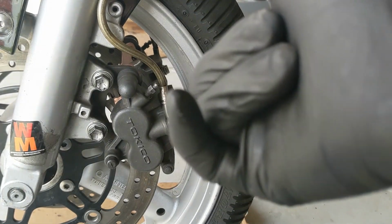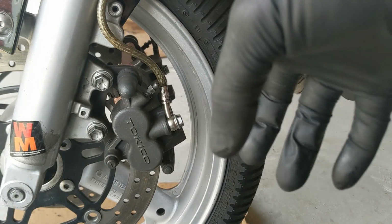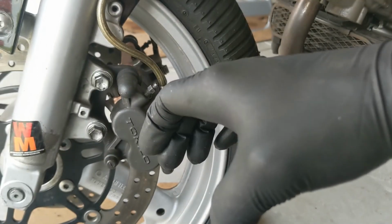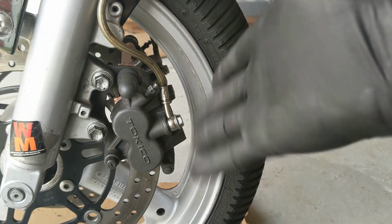Now all you have to do is, the pistons are still pushed back from when we took the caliper off. So you're going to have to pump your master cylinder a few times until you feel pressure, and then you're ready to go. Your pads are changed.